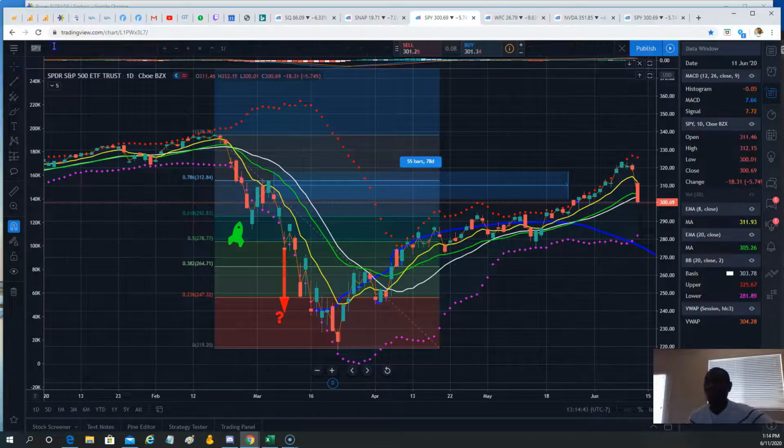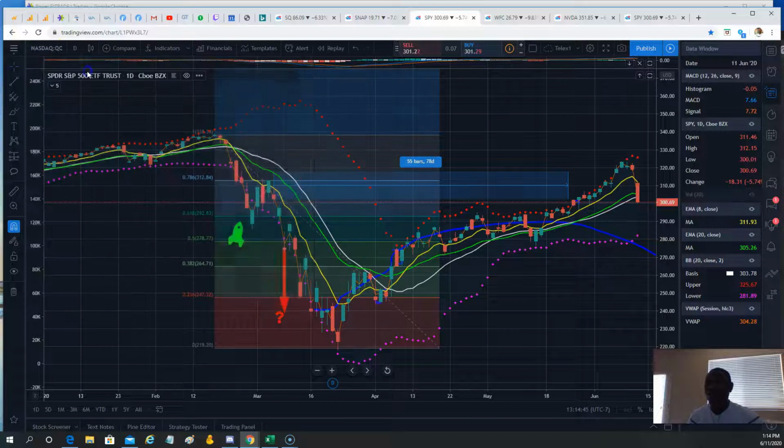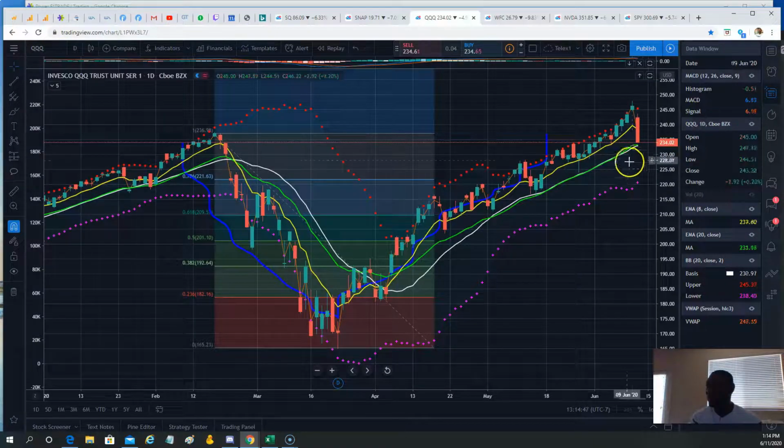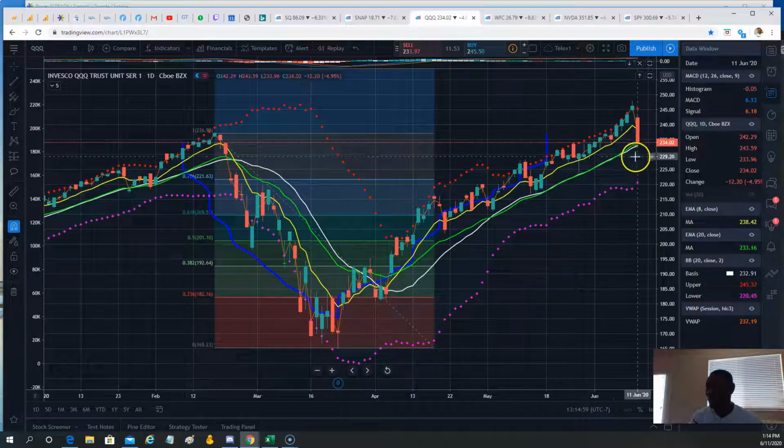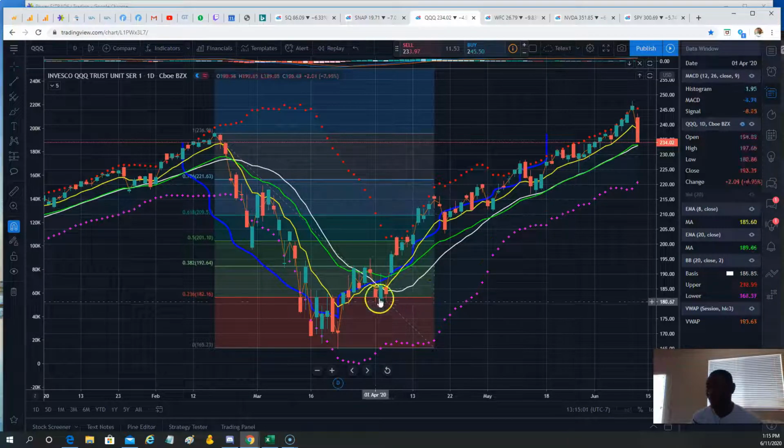The one that definitely we will be looking for is this one, right? It's at support. So what happens tomorrow? Do we go and test lower as we did on here? Because it has this tendency, right? Big red candle, the next day is another big candle that tests low. So we are exactly right here. So either we recoup or we do what? So this is what I'm talking about.